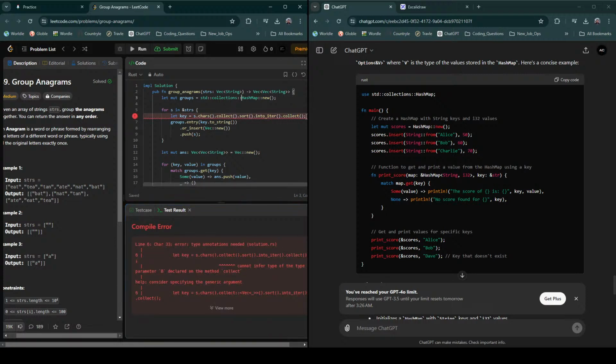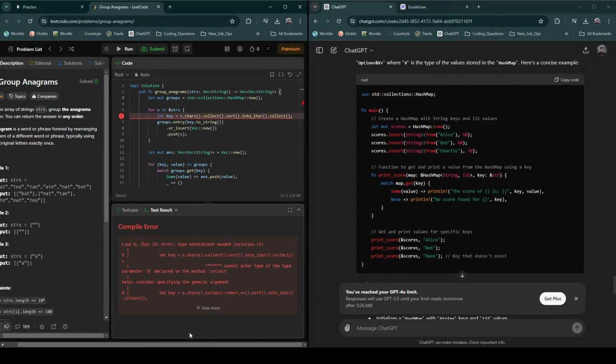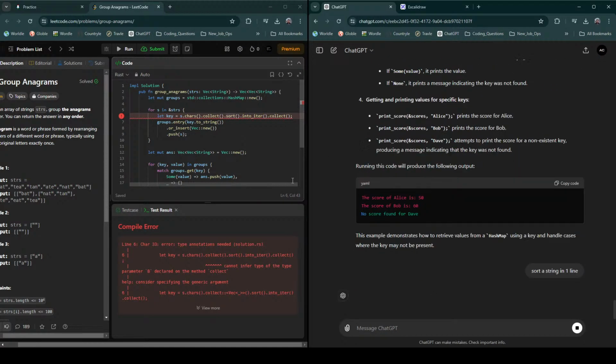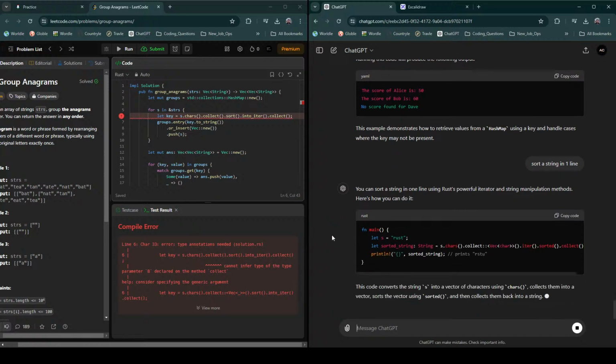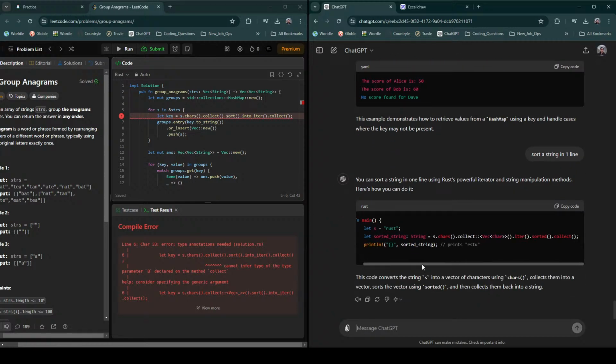Okay. Cannot infer type of the type. Parent parameter be declared on the method collect. s.chars.collect.